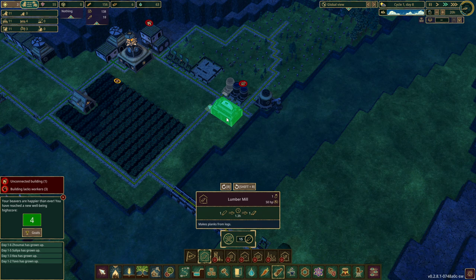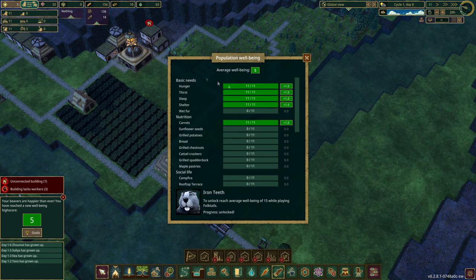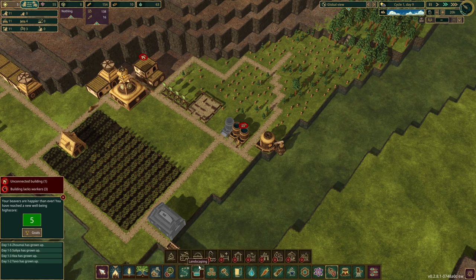Go ahead and get this built. I don't know where I want it. They're at 5. Do they all have carrots? Hunger, thirst, sleep, shelter. How do we get wet fur? Where is all that at? Housing, no food. Would it be well-being, I guess?